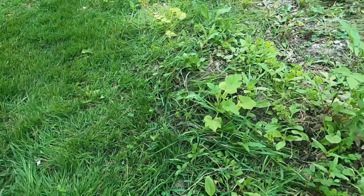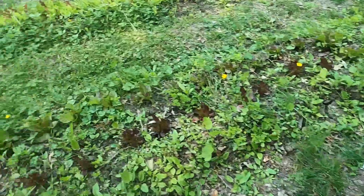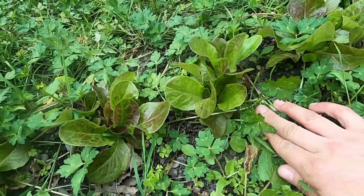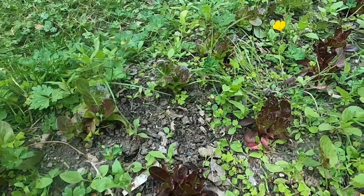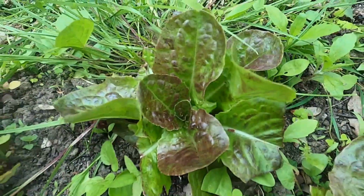Oh, I don't even want to talk about this row. Can we talk about the weeds? That's all we're going to talk about. I'm going to reset this row. And the weedy lettuce. But this lettuce, I harvested all last week for the farmer's market. Oh my God, I'm embarrassed. The weeds. I need a weed. But, I mean, it's growing. Look at how pretty this head of lettuce is. I'd eat that.